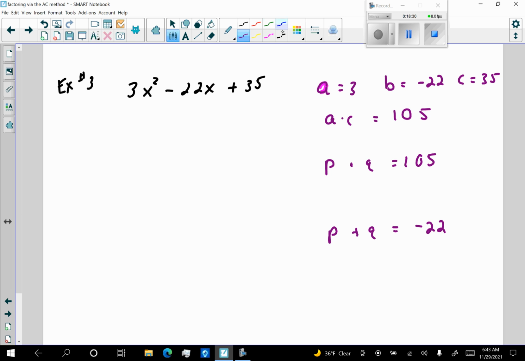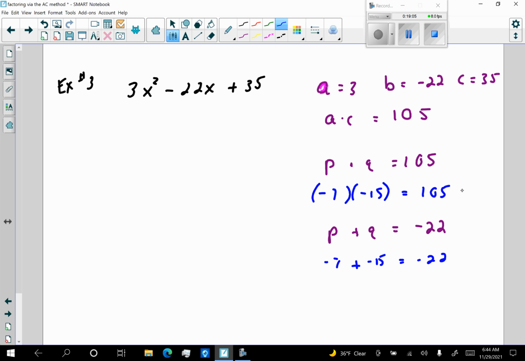Think about this a minute, Roy. If two numbers multiplied together equal positive and they add to be negative, they both are going to have to be negative. And indeed they are. And I think, Jamal, you had these again. You've been pretty good with this. And I think he said, hey, this is going to be negative 7 times negative 15. 7 times 5 is 35, carry the 1, it's 105 positive, and then negative 7 plus negative 15 is equal to negative 22. So that's nice.